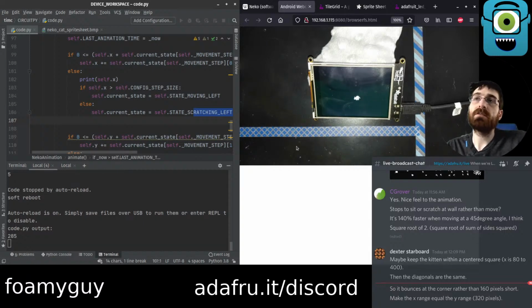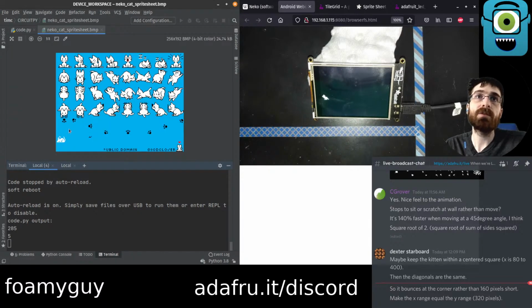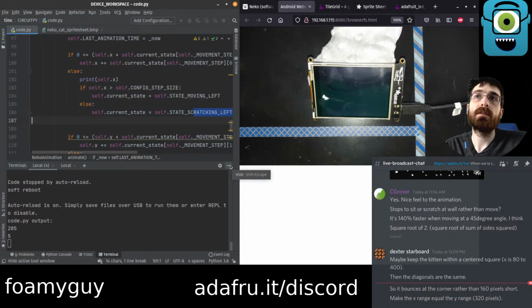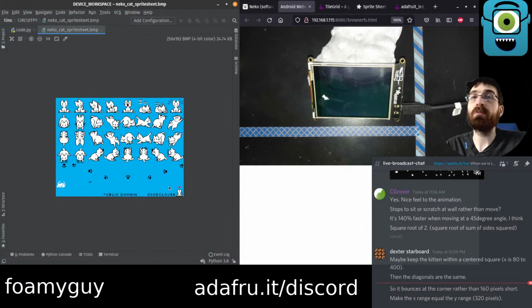Maybe make it faster or make it not bounce around as much while we're testing it here. Yeah, okay. So I think we're scratching now. The thing is, though, it is a little tough to see the scratching because the scratch marks are black and our background is currently black. Do we want a white background? Do we want to put the blue background back?